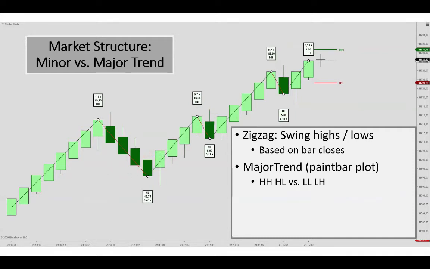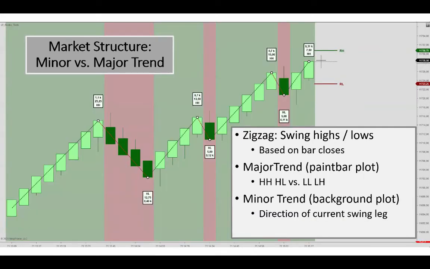You can also display it with the background shading, applied for the minor trend here in this example. So the minor trend reveals the direction of the current swing leg and will typically change direction following a Renko reversal bar. So we see that here and here and here.